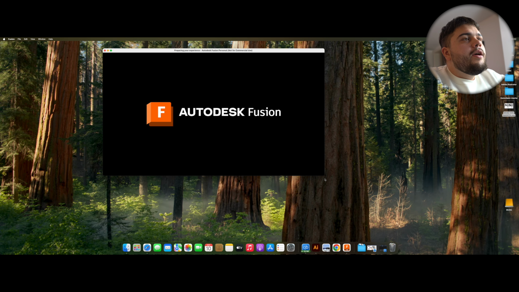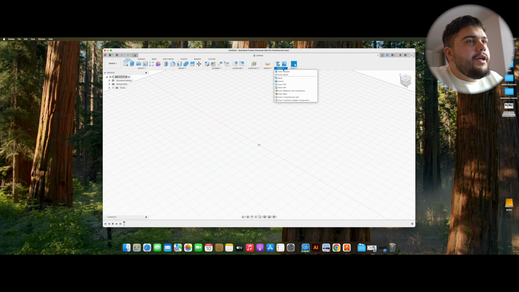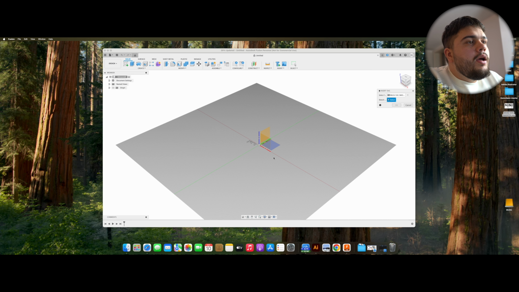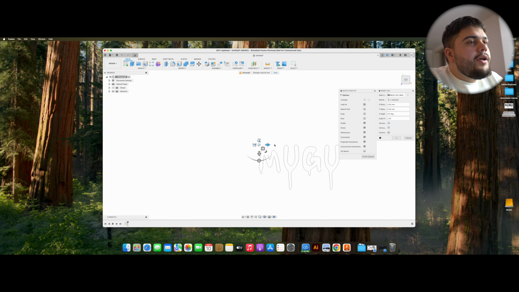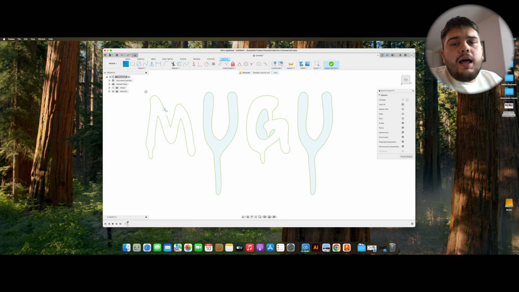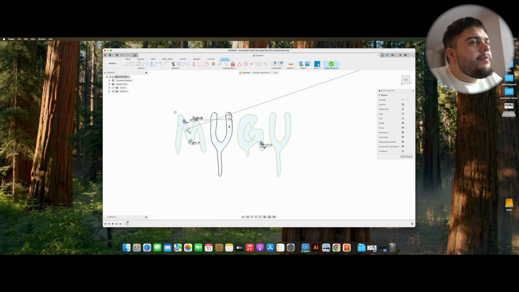Now we're gonna go to 3D modeling in Fusion 360, also free if you choose the personal plan. In Fusion, you're gonna go to Insert and Insert SVG and choose the file that you just made. And choose the plane, and here as you can see, it's not perfect. You can just take a line and close the gap. Now I just rounded a couple of things off and I think it looks good.